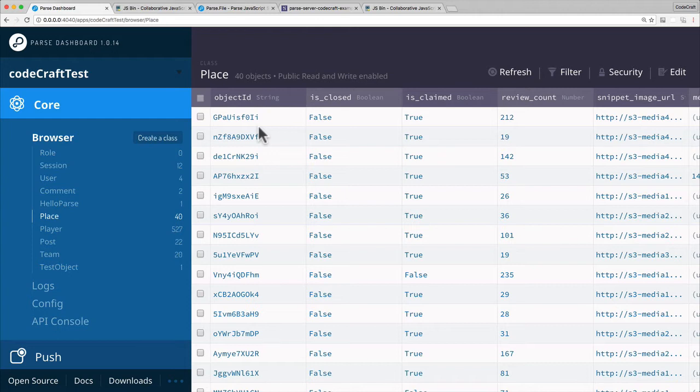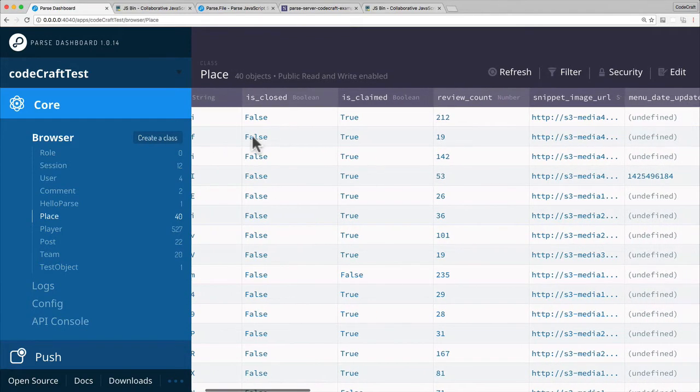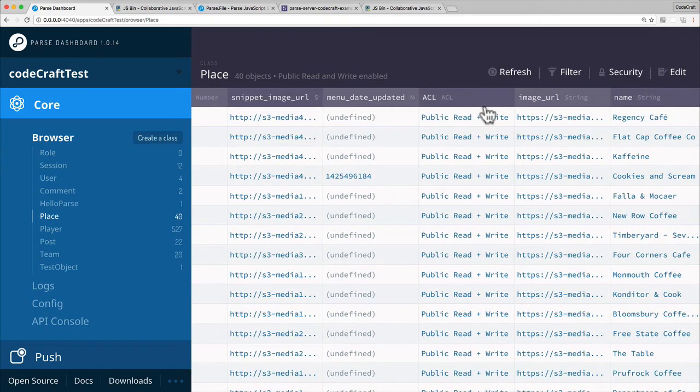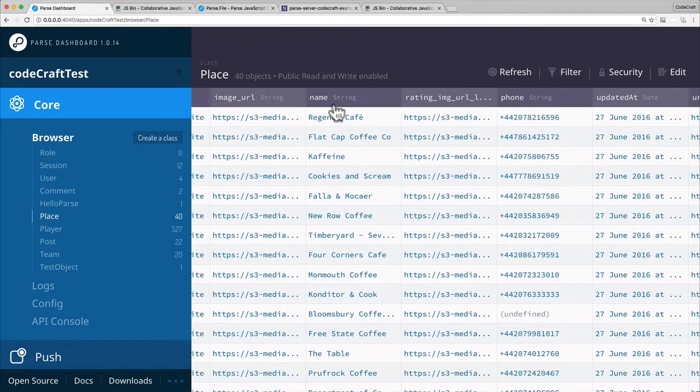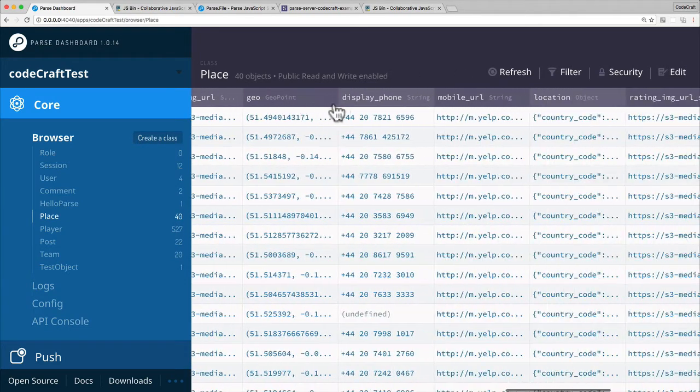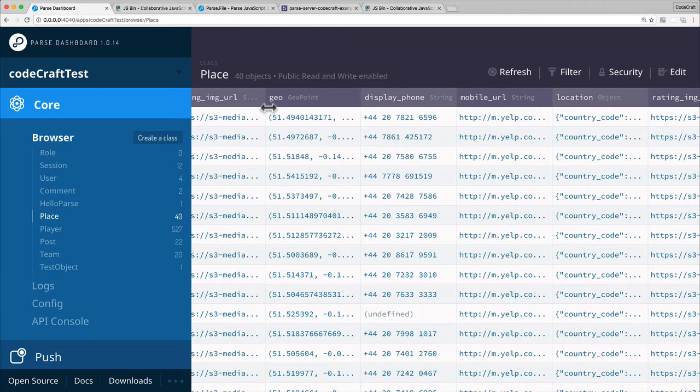So in your database, you should have about 40 coffee shops, each of them with these columns: is closed, is claimed, review count, snippet, menu date updated. This is just the standard data I got from the Yelp API. We've got a name, which we're going to use a lot. And the other bit we're going to use, if you scroll to the right, is something called the geo point.